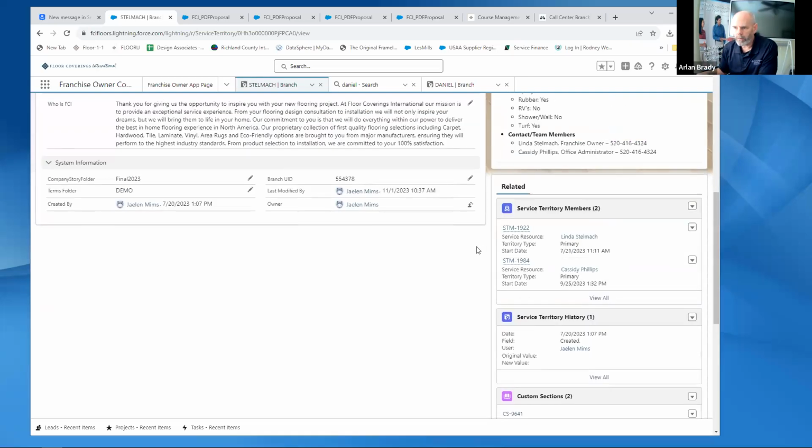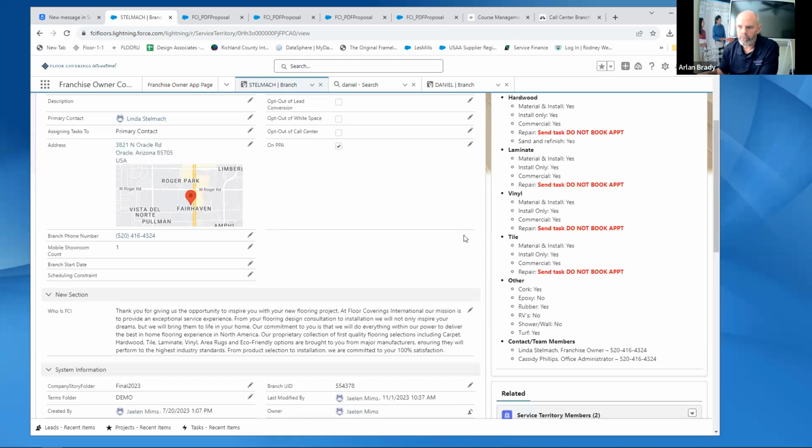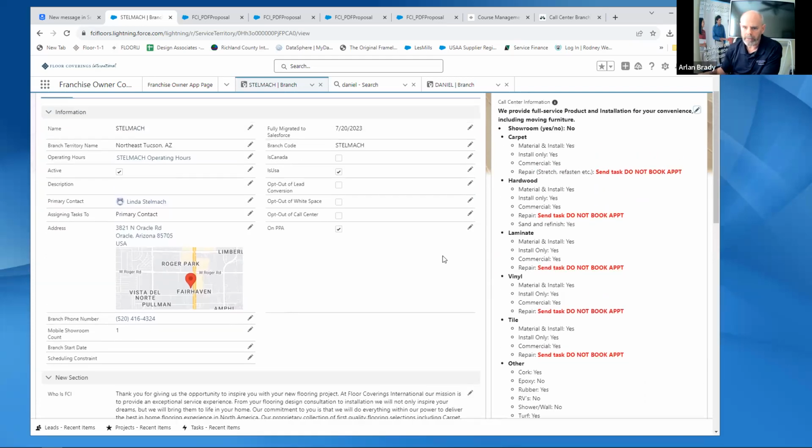The other thing that I want to show you is location. And what's really interesting is that with my access, I don't have the ability to see this. So even though I'm looking at Linda's branch, there is a box right here that shows her location information. Now, I'm going to pause the video for just a moment, and I'm going to log in as Linda so that I can prove to you that that's really there.